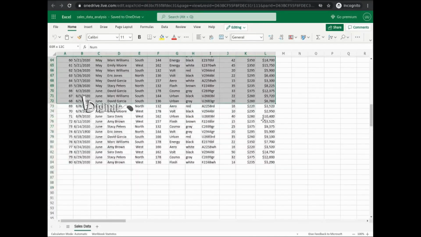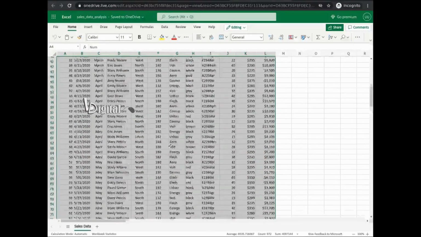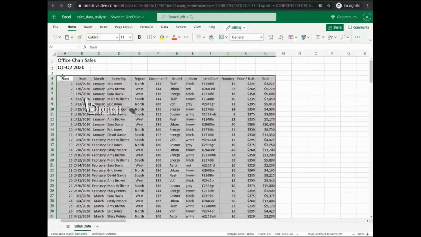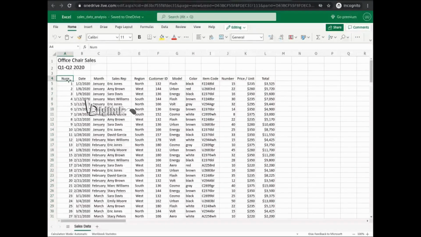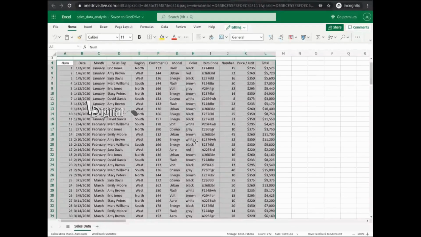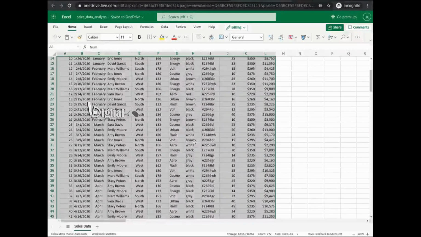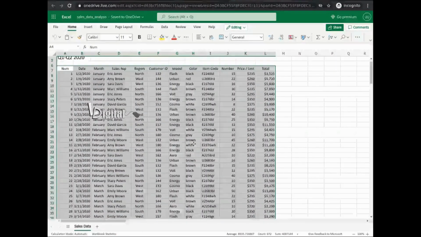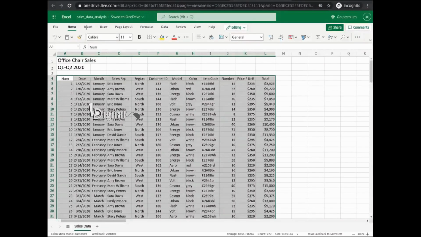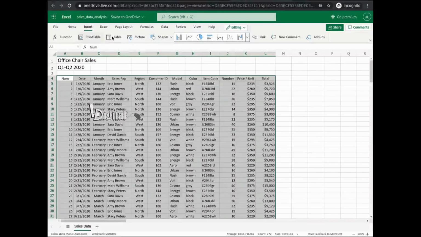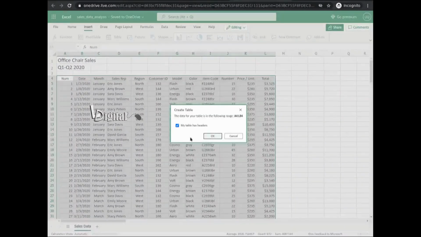While the data doesn't look too messy, we are going to start by specifying that the data forms part of a table, and this will make it a lot easier to sort data and use filters later on, as well as make the information a little easier to read. To highlight the entire data from the table, we could do it manually, highlighting from cell A4 all the way down to cell L84, or there's another little trick, which is we can click on any cell of the table. I'll just click on cell A4 and then type Ctrl A, and then Excel will automatically highlight all the cells that are part of the table.